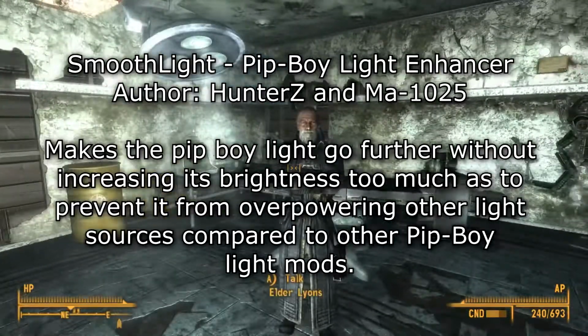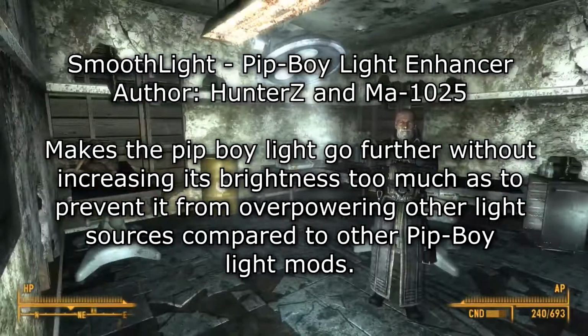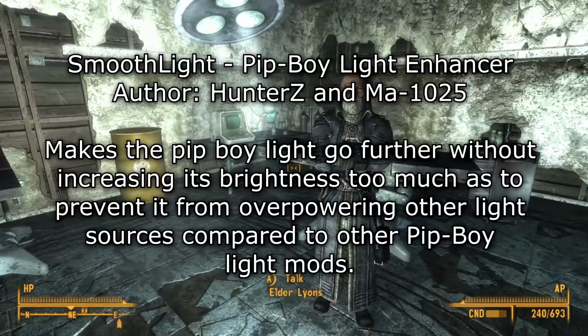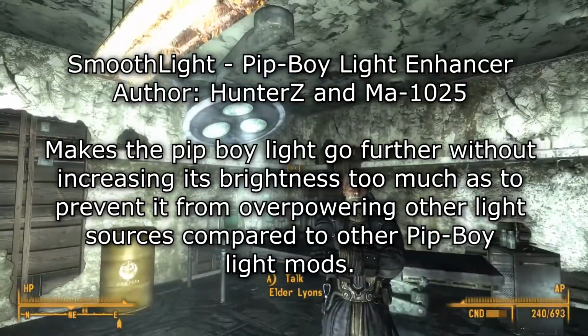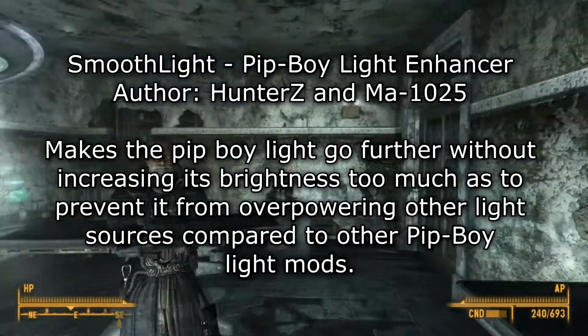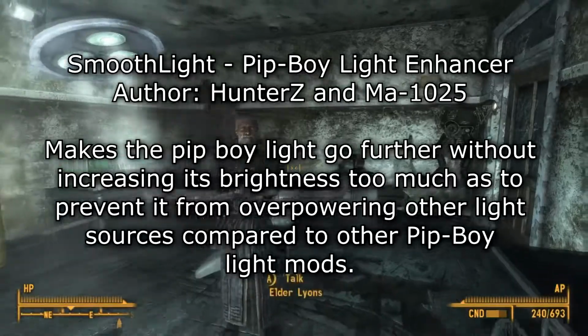So it's weird how the guy explained it, but basically other mods would make it so that your light was brighter, so it kind of blinded you from distant lights. This mod shouldn't have that problem. It should just make it go slightly farther, at the cost of it not being as bright. It's just that you'll be able to see more, and usually it does a pretty good job, as you can tell from this.